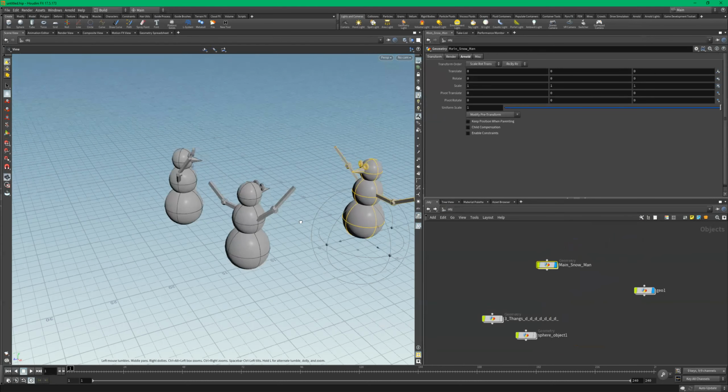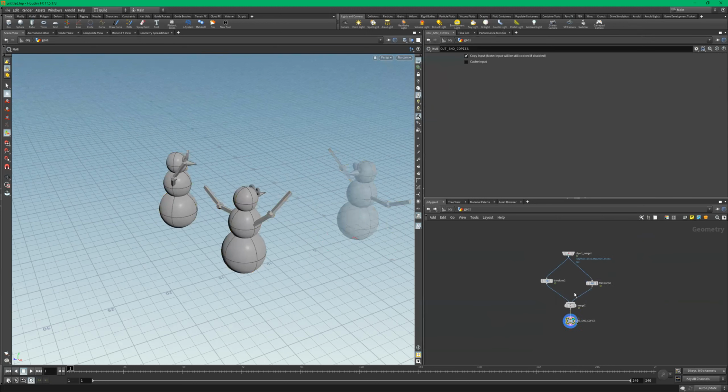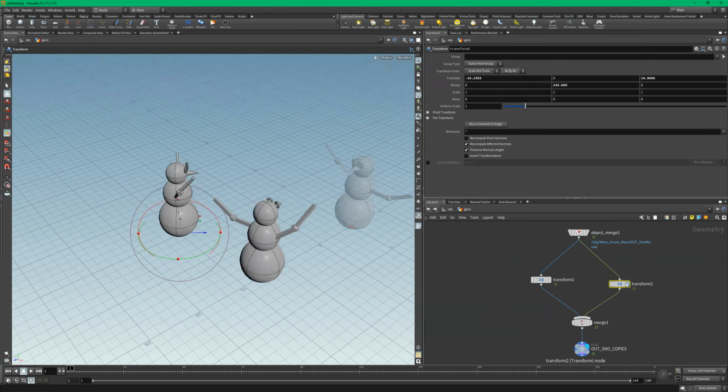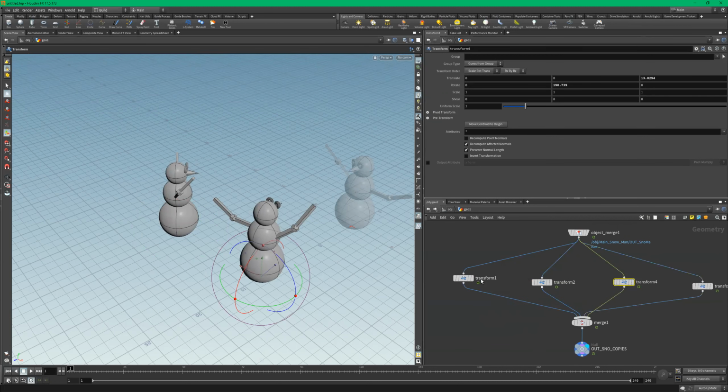So there's the main guy. And then this one right here is that snowman copied and moved. And now this is another one copied and moved. And if I really want to, I could just go like this again. And say this one is, I don't know, over here. And then this one over here.